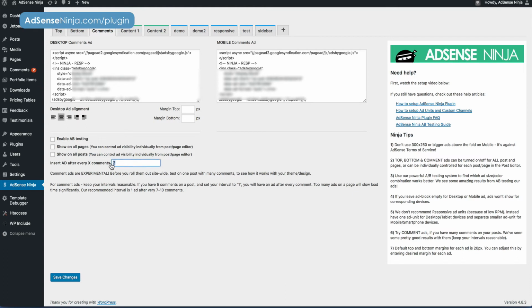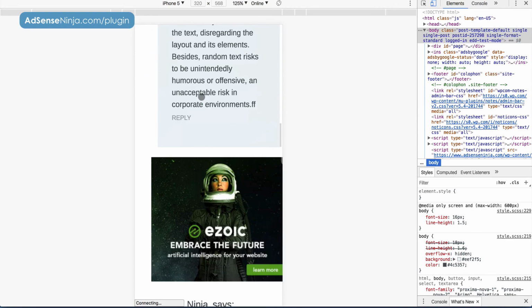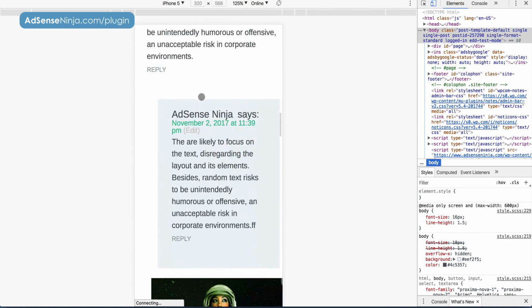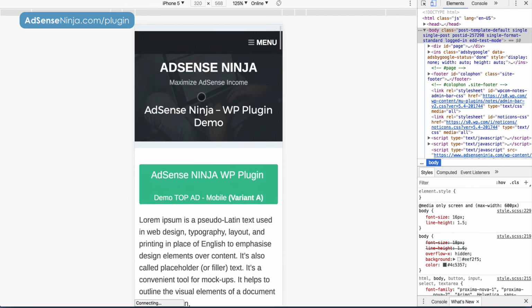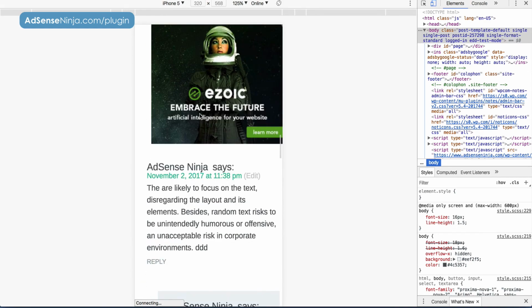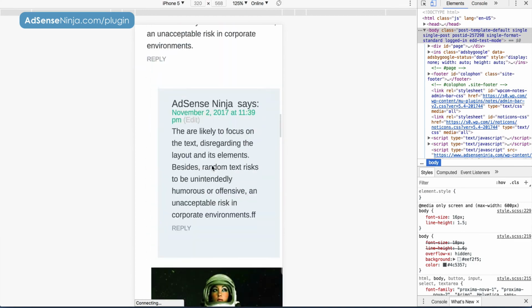I think the sweet spot is about 7 to 10 comments interval, and that's what I'm actually using, like 8 or 10 comment interval on the website where I've been testing this. Works great. Like I said, I made about 80-90 bucks with it. So this is a really cool feature that I think is very beneficial for you if you get this plugin.